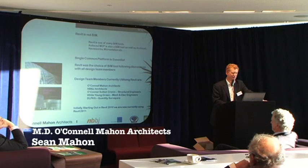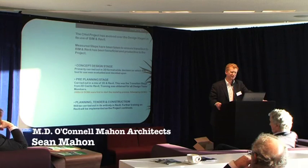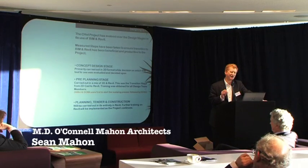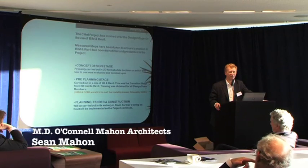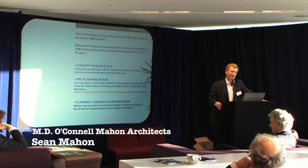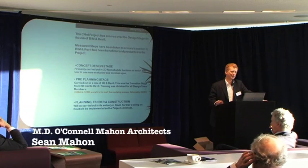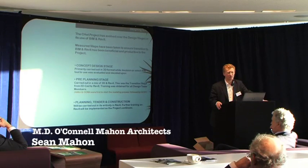Initially we started in Revit 2010, and now we're on 2011. The way in which we are working through the project is that at very early concept and design stages, we worked very much in a 2D format to begin with. There were two reasons for that. One was that we were still evaluating the tool and the models within which we would develop. And secondly, we felt that the early stages of sketch design were not fully developed enough for us to work through BIM. It wasn't fast enough, and it wasn't giving us enough responses. That may have been our fault, or maybe the program's fault, but it just wasn't working for us as well as we would have liked.